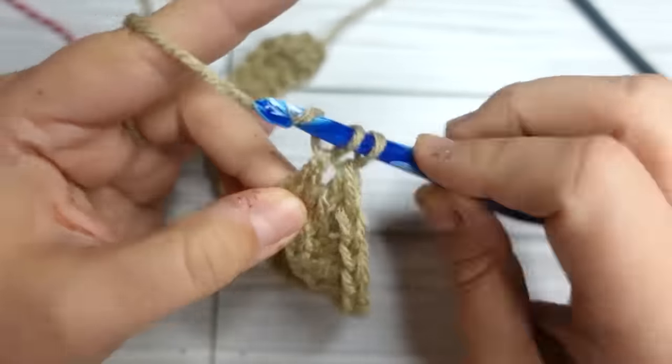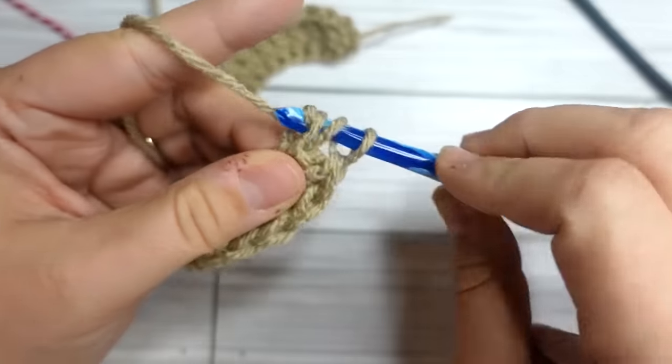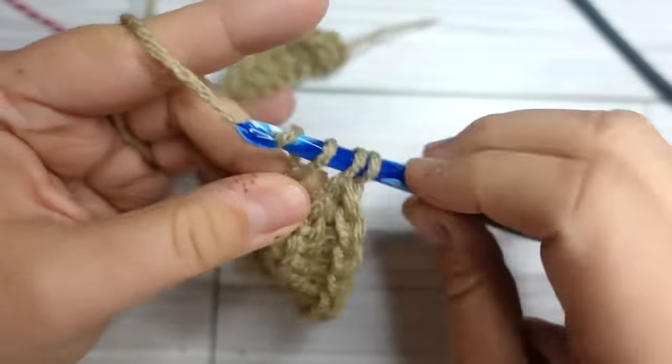Some of you are like, I've been doing that stitch for years, and that's fine. You can fast forward to the end of this. You already know what we're doing.